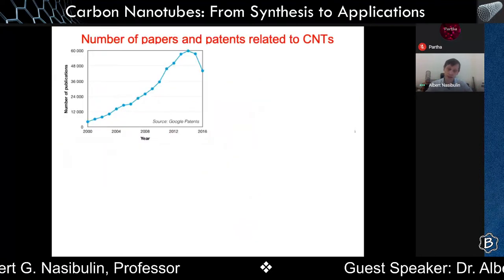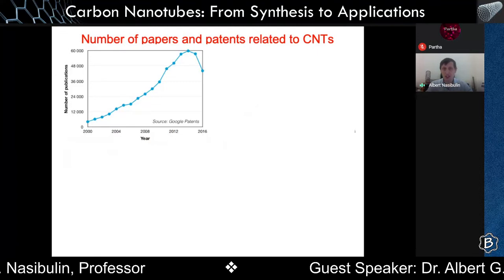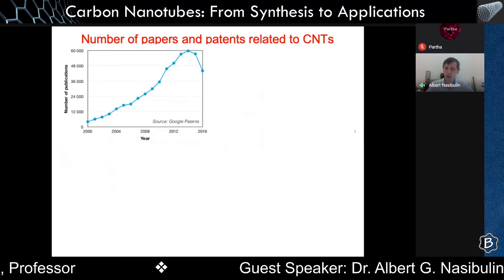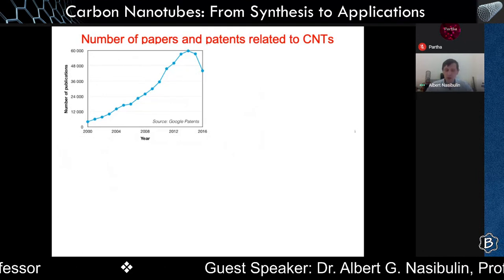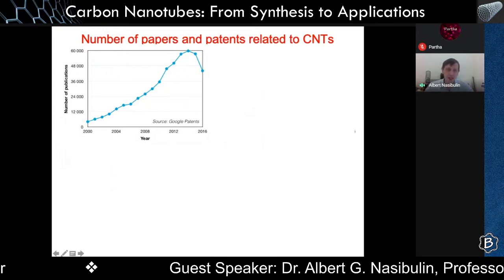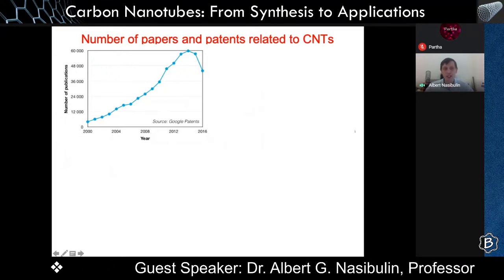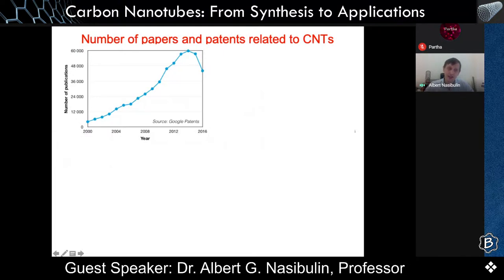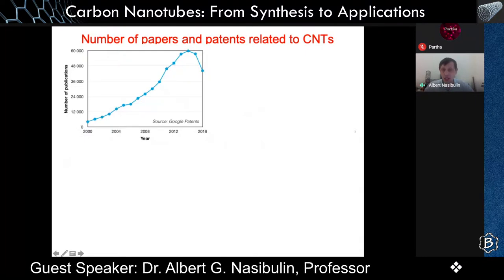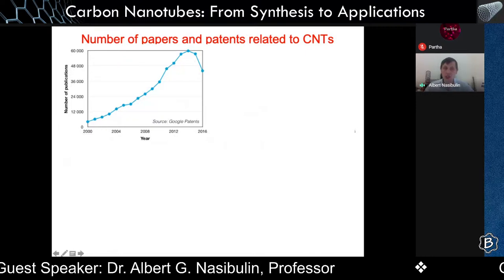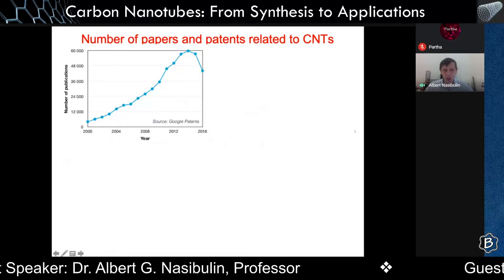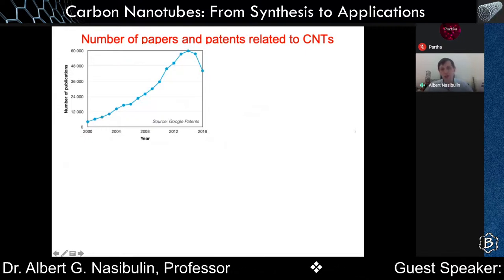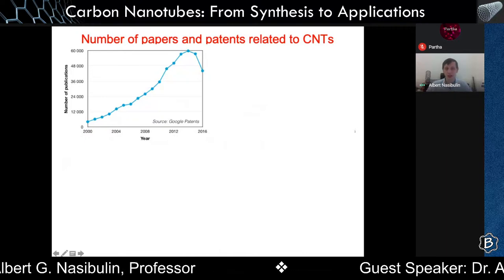But of course, since the lecture is in general about carbon nanotubes, you might be wondering how popular carbon nanotubes are nowadays. I was following until 2016, after that I stopped looking at the number of publications. You can clearly see that starting from 1991, after the landmark publication by Sumio Iijima, the interest in carbon nanotubes started to increase, and then at the maximum at about 2014, we've seen a drop in the interest in this field.